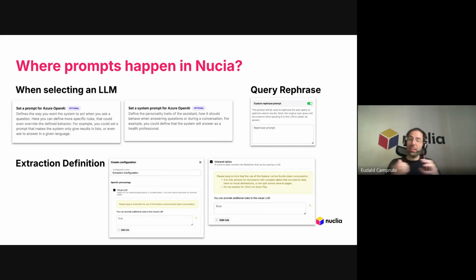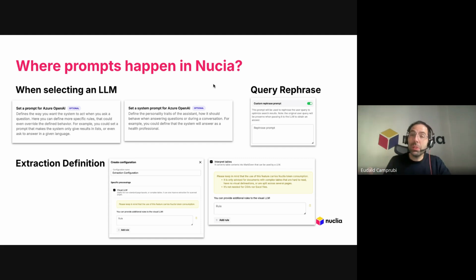In a RAG pipeline, especially with the new evolution of RAG, where basically it's agents, we start having several places inside the pipeline in which you can set up your own prompt. Probably the ones of you that are customers at Nuclia might be familiar that when you select the LLM that you would like to work with, you can define the prompt and the system prompt of the LLM that you have decided. So this is probably where you are most familiar in which you can define the prompt.